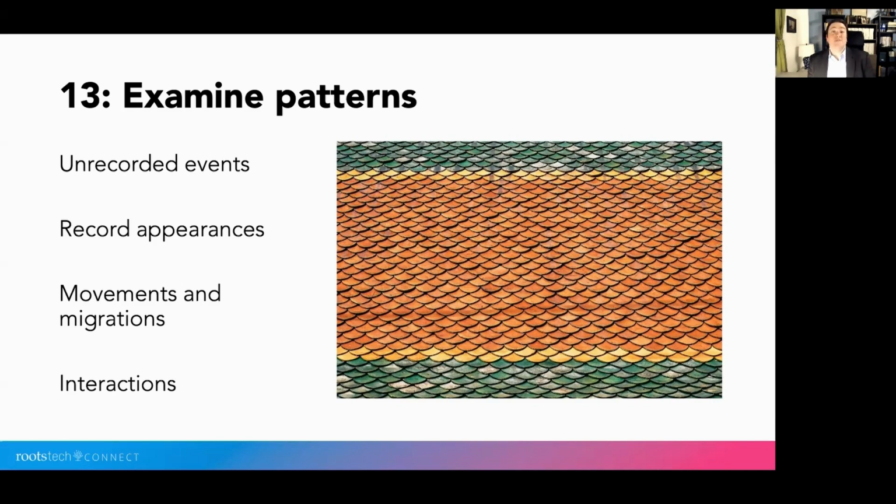Maybe they're recorded differently. At the same time, looking for the appearances of a family within a particular record can be key. How did someone in the town tell two men apart who had the same name? Those are patterns you might begin to pick up in some of these records.